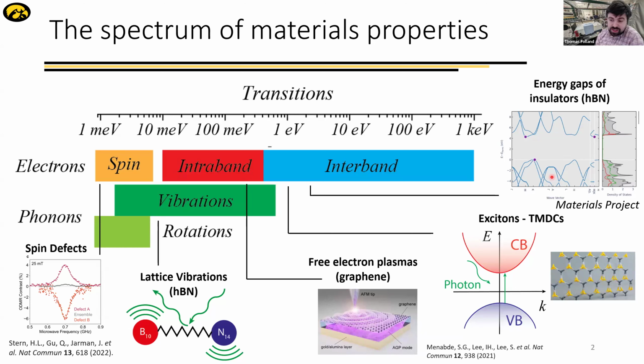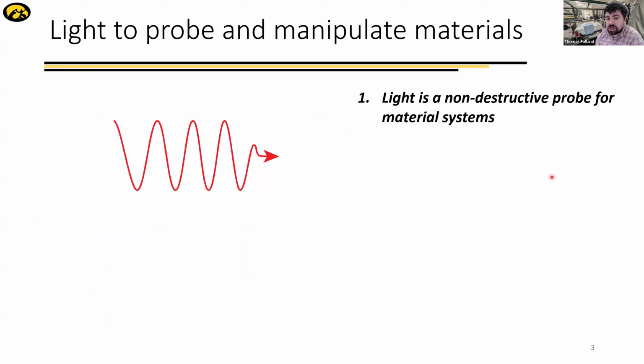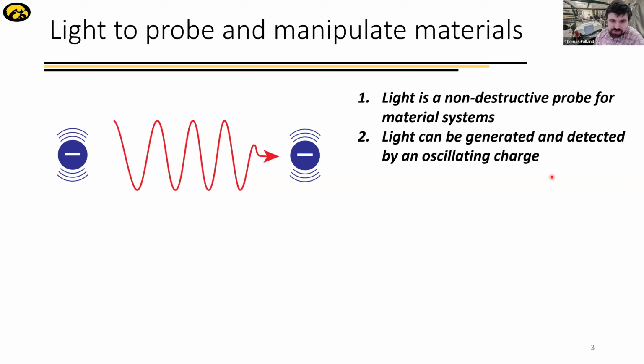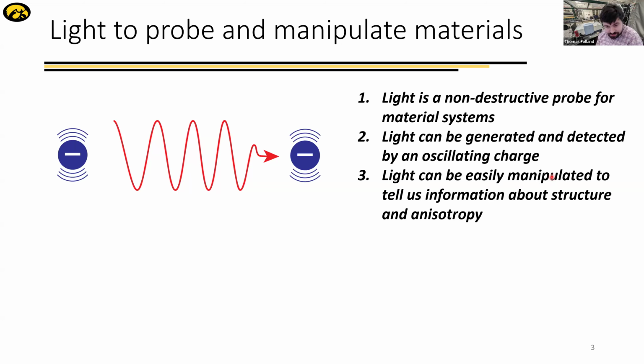And so we have a whole wide range of techniques to study these. I use light, and light is a really nice tool for probing van-der-Waals materials. The first one being it's non-destructive. So oftentimes with light, you can literally take a material as prepared, and you can study it without damaging it or changing it in any way. So you get a real glimpse of the as-grown or as-prepared properties of a material. Another nice thing is it'll interact with any material with an oscillating charge, and we can also detect or emit light with anything with an oscillating charge as well. So it's very easy to couple to.